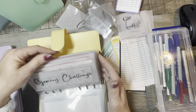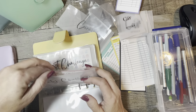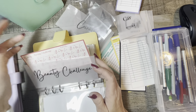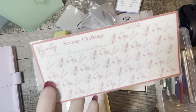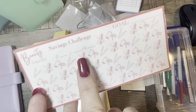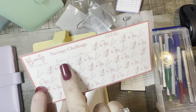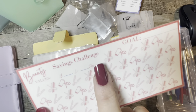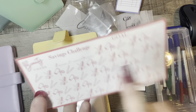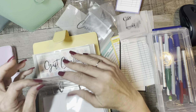Because like I said, I enjoy my challenges. I have them all in my binder, but I don't do them all, so they're just fun. And I have them to where for each individual one, you can decide what your goal is, and you can decide, okay, these are only going to be worth $1. These are going to be $2. These are going to be $5. So you can really customize each challenge to exactly what you want.